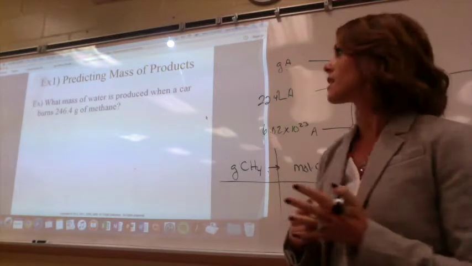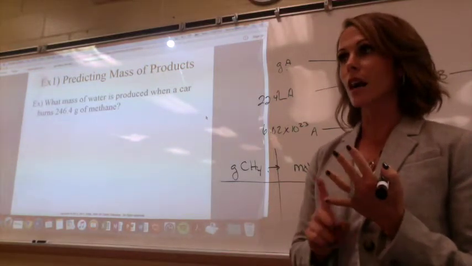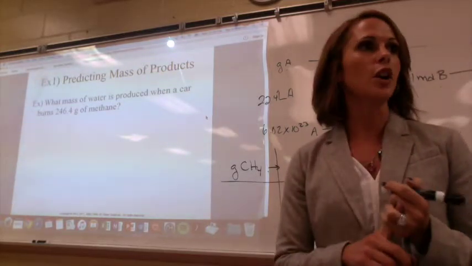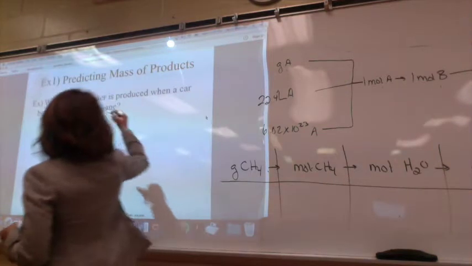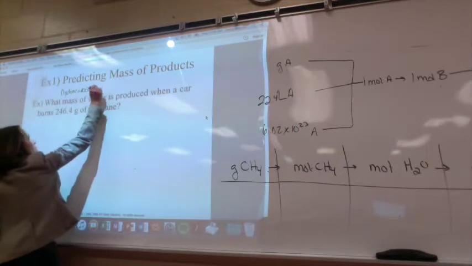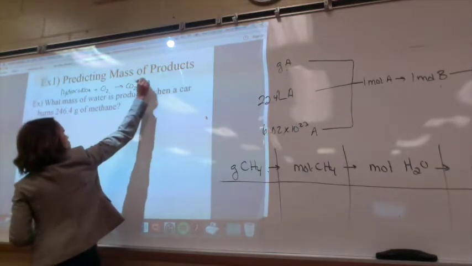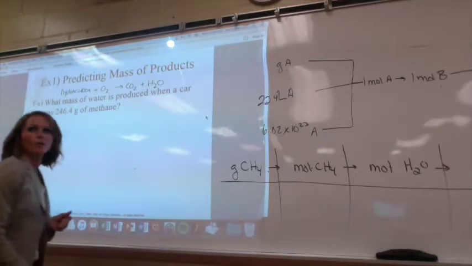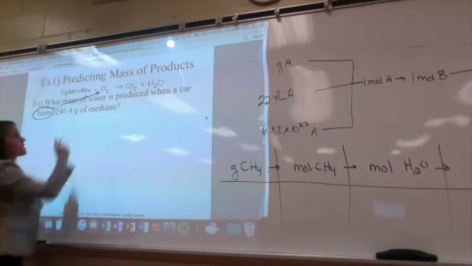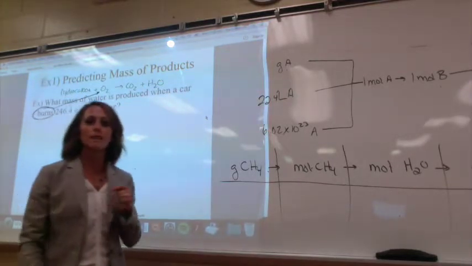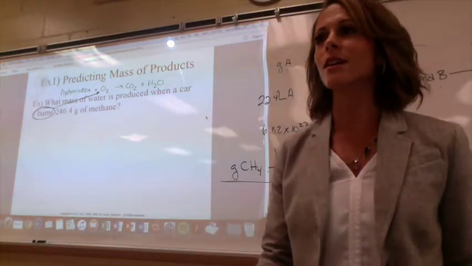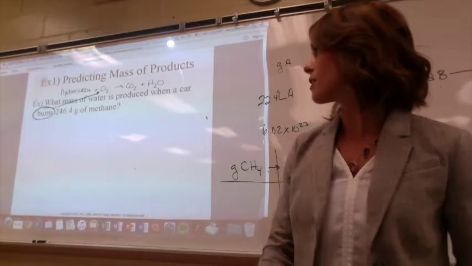So if you forget that, write that down. Combustion is always a hydrocarbon plus oxygen, and it always produces carbon dioxide and water. So it's a hydrocarbon plus O2 always gives CO2 plus water. How do you know? One of your key words here is burns. So burns essentially means use O2. Sometimes it might say explodes, it might say combusts, ignites. Those are all kind of clue words that you need to use oxygen in here.